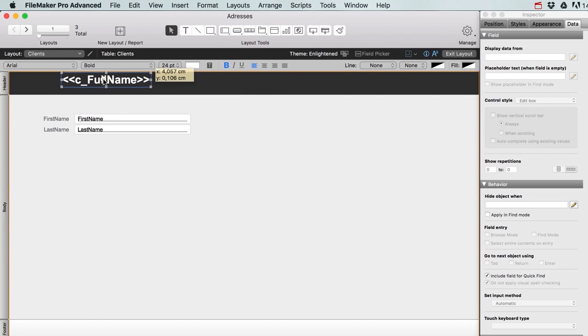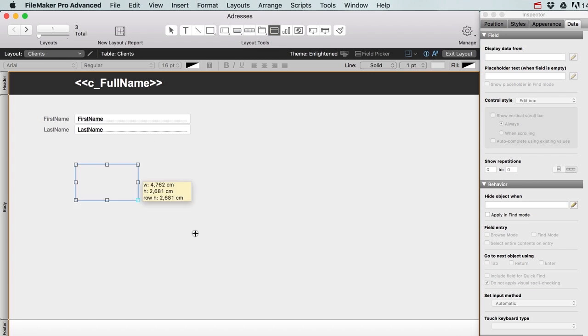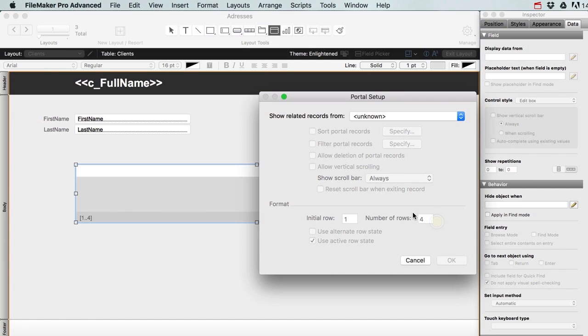All right, so now how would we go about having a client put in multiple addresses? What you said is you don't like portals, but that's probably the way I would do it. So I would get a portal, go in, and say get me from addresses.